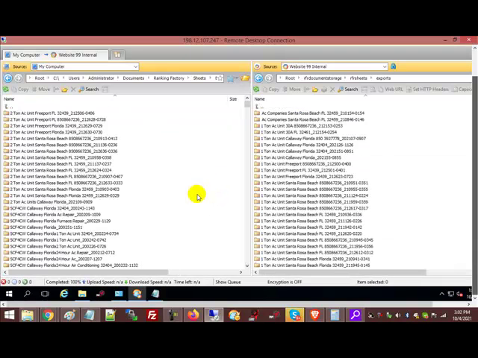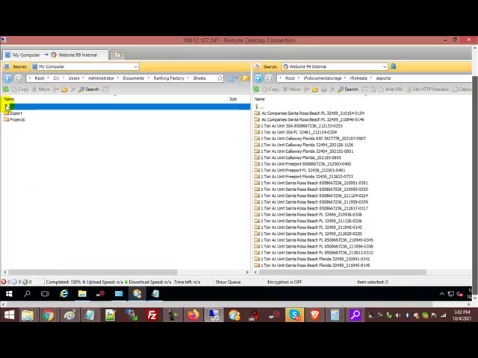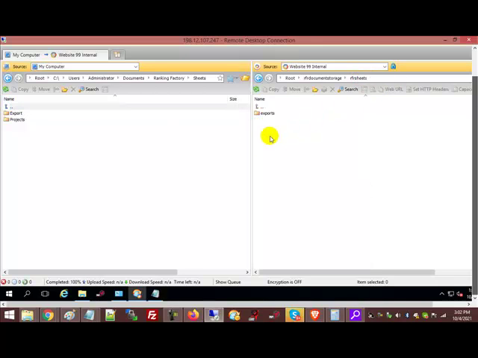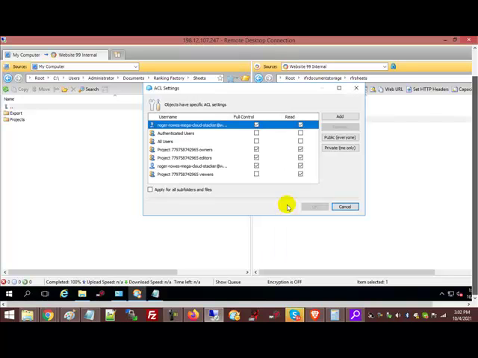So for the purposes of the demonstration, I'm not going to do them all. I'm going to go back up. Okay, so those were the exports. So we're going to go back up over here and we're going to create a file or folder for projects. Okay, and I'm going to set the ACL settings. And we're just double checking, full. Owners, apply all subfolders and files.